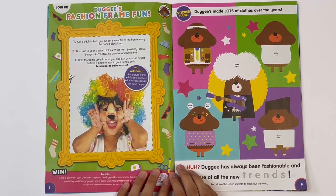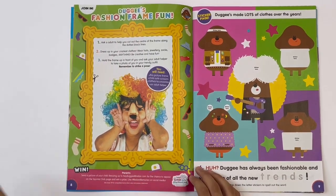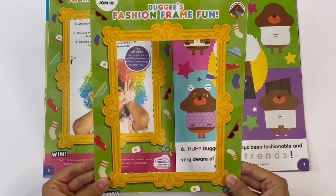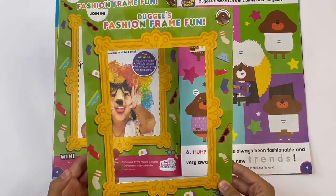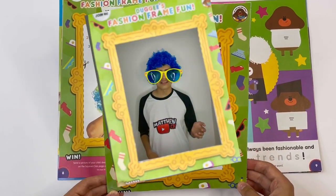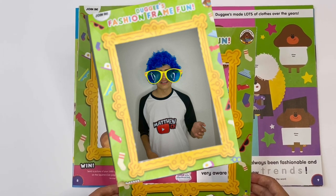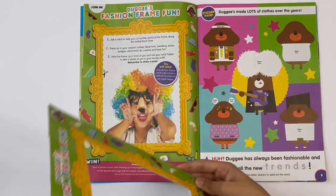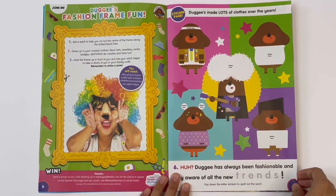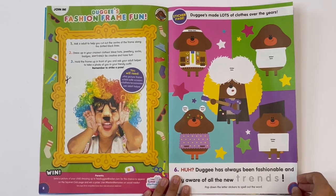Duggee's fashion frame fun. You have to cut this frame out, and you can take a picture of yourself. Here's the frame. You can hold it up, take any costume, you can make a silly face, and click. You have your own selfie. Here's a picture of mine. Duggee's made lots of clothes over the years.